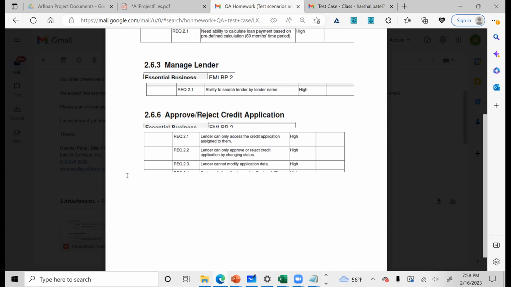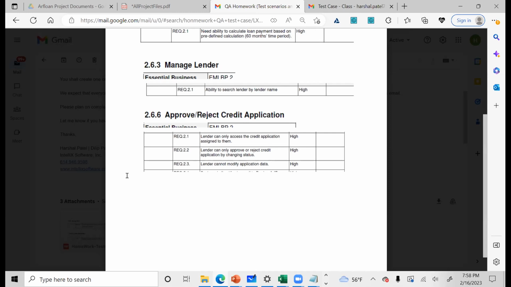Yeah. So the requirement says that I can only approve or reject a credit application by changing status, right? The thing you're pointing out is not explicitly said, but it is the flow that they talked about. Think about what the context diagram says. Once the lender approves it, the message is already sent to the dealer, and the dealer is already taking action based on the approval or rejection. So here we are anticipating that there is a pending state.